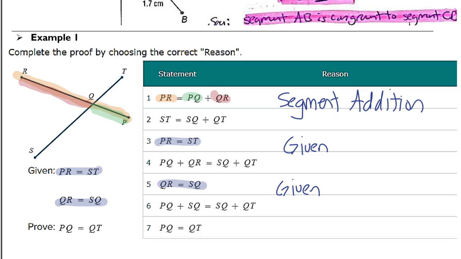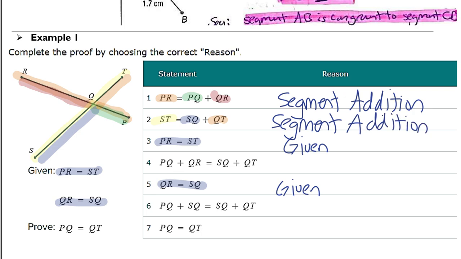Now, if I'm looking at the next one, so if I look at ST, which is S all the way to T, that looks very similar to what I'm doing here. So let's just try and see if it also follows that same strategy. So let's say, well, SQ is S to Q here. That's the blue part. And let's say QT is from here to here. Again, we're saying this blue plus this orange is that entire yellow length again. That is also going to be segment addition. So it's just taking that segment and splitting it into two different parts. And we're just justifying those steps.